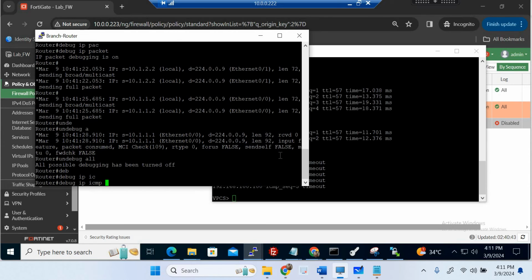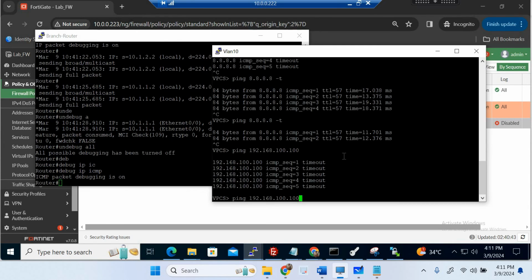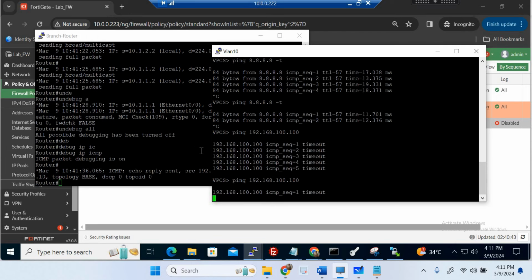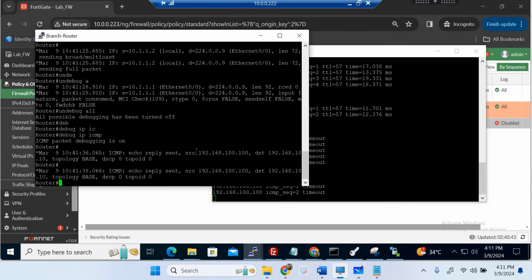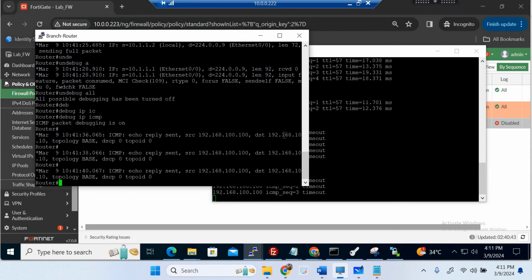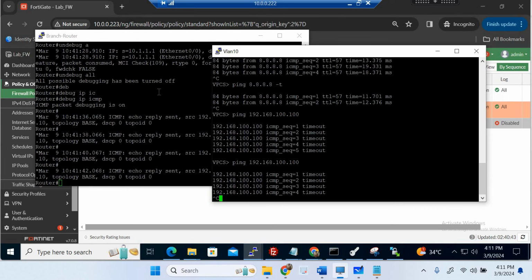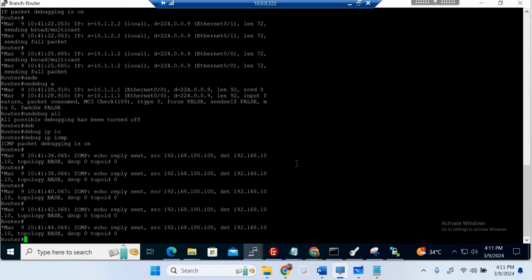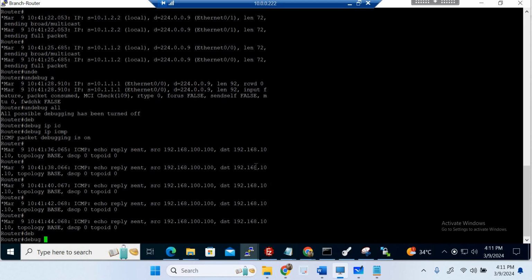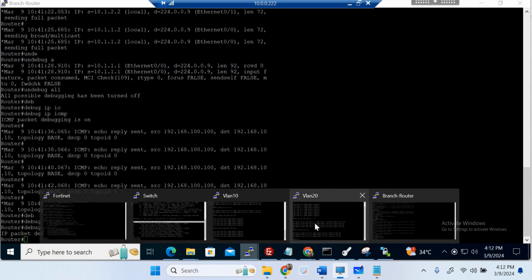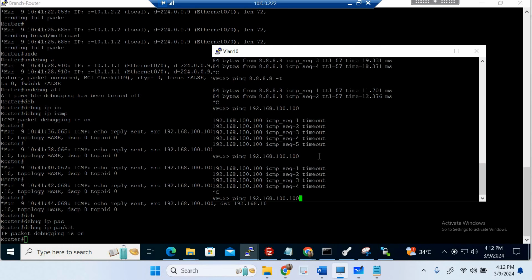Debug IP ICMP. You see, source is this. Open this. See, I did the ICMP, so echo reply sent from source this, destination this. Okay. Let me do debug IP packets first. Again, now we'll see what happens.